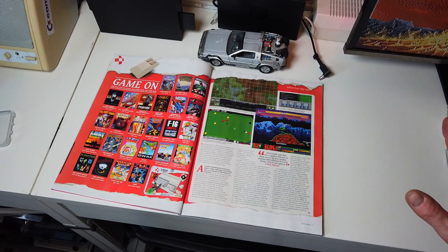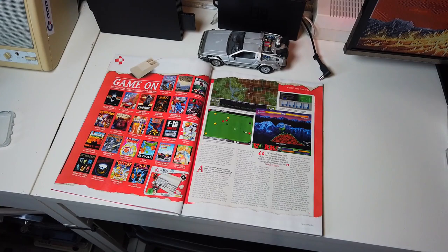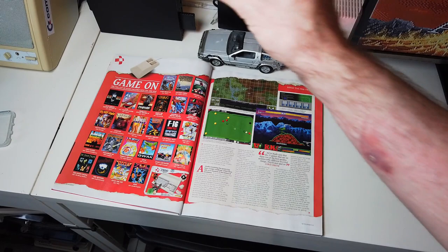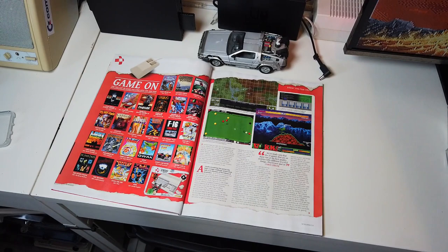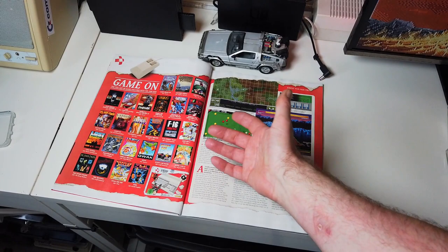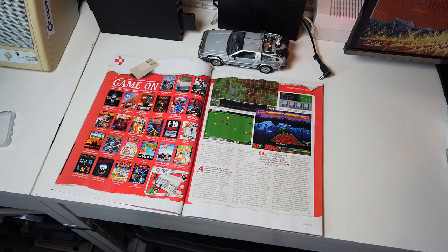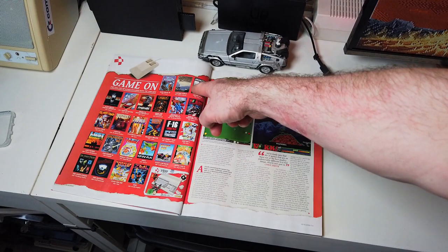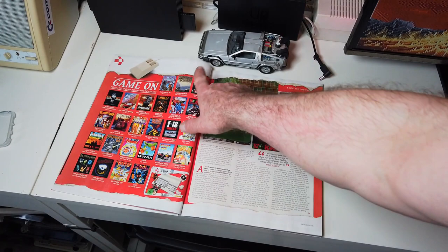In terms of how it runs, I'd like to think they've done the testing on this and it runs really well. Today is the 31st of March; my pre-order has now gone to the 8th of April — just over a week away. I've chosen to pick it up rather than get delivered, just because of the excitement of going to the shop and picking it up, paying your hard-earned pennies to walk away with this machine. Pinball Dreams — Jesus Christ, what a friggin' amazing game. Lost Patrol — good game, could never complete it, I'd always get killed. Supercars 2 — amazing soundtrack on that one. Another World — wowza, wowza, wowza.